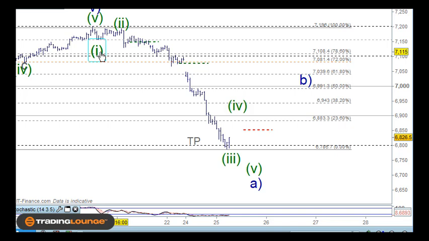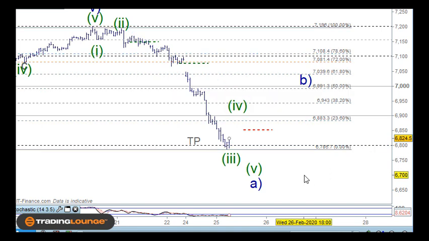So pretty much the same count as the US here in terms of 1 and 2 here, and then we're looking all the way down here for the third wave. I'll pull that apart on a 20 tick chart in a moment for you, but in a nutshell, if this is wave 3 here, then wave 4 can pull back to wave 4 of one lesser degree, or higher, at the 38.2% retracement level here as well. This is at 6,800, which is a minor level, so we can always expect a bounce off that point.